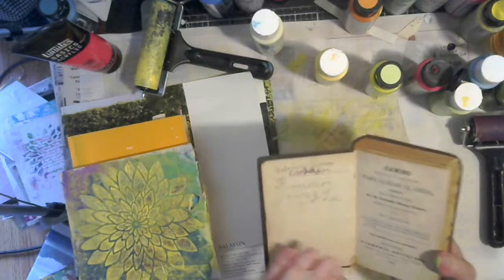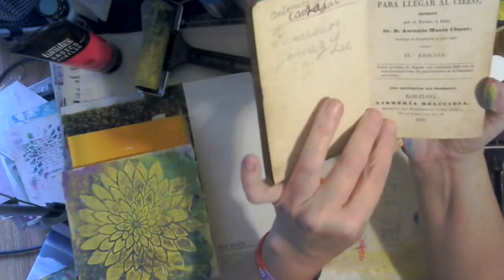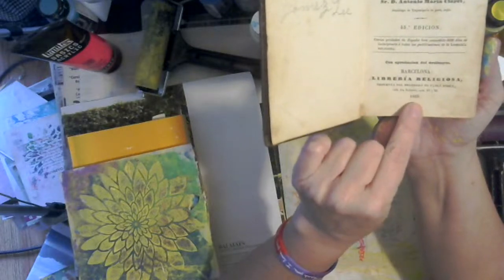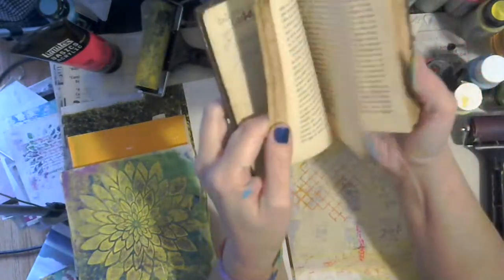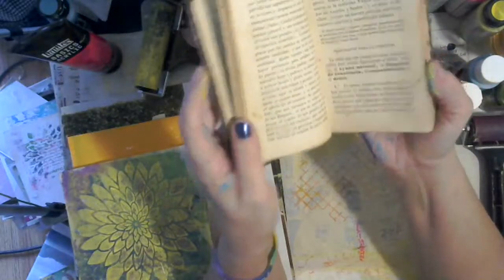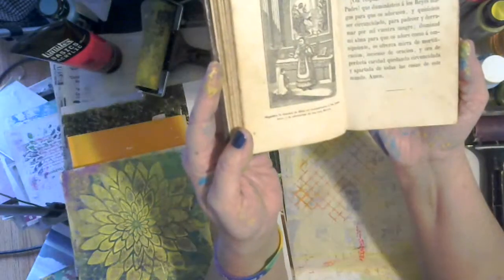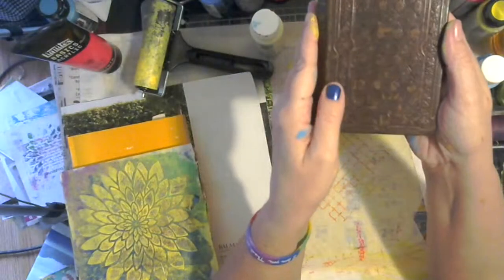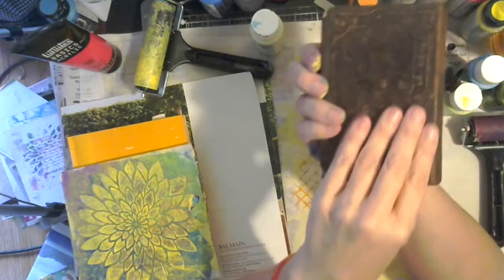It's a Spanish book, look. Isn't it great? And it's from 1863. Isn't that great? It's falling apart. It's a prayer book. But I just was like, wow, isn't that one good? I just love it. And the cover is just beautiful. And the spine is still in very good condition for what it is.